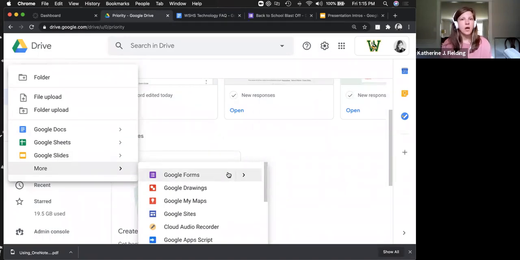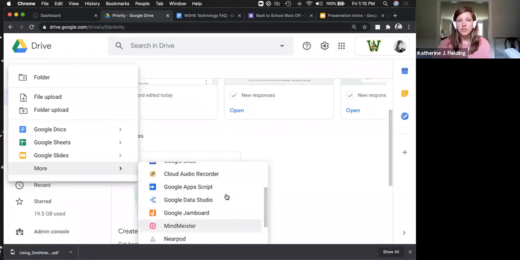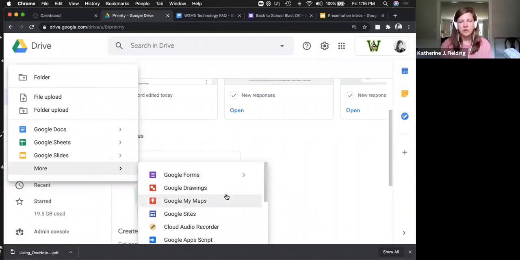Your Google Docs is equivalent to Word, your Google Sheets is equivalent to Excel, your Google Slides are equivalent to PowerPoint, and your Google Forms are equivalent to Microsoft Forms. There is no Microsoft equivalent for drawings or maps or sites or Jamboard. It would be the Microsoft Whiteboard. So if you're trying to pick tools, those are some. Any questions about the types of tools you can use?